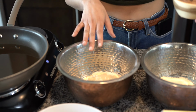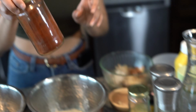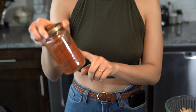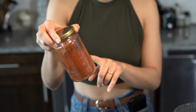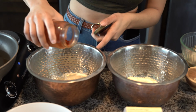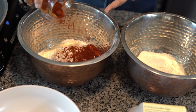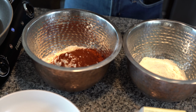So I have put in my garlic powder and my onion powder. The other seasoning I want to add in here is a little bit of kick, a little bit of spice, and a little bit of smokiness, and it is my smoked paprika. It's just going to add that nice bit of smokiness. We're going to add about 1 tablespoon of that smoked paprika. I like mine super, super smoky, and I'm obsessed with smoked paprika.